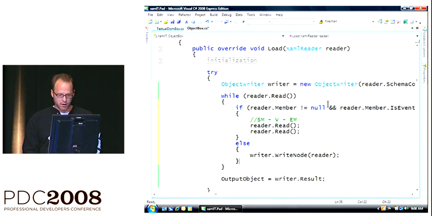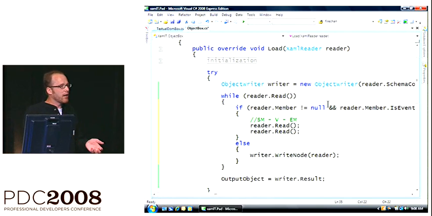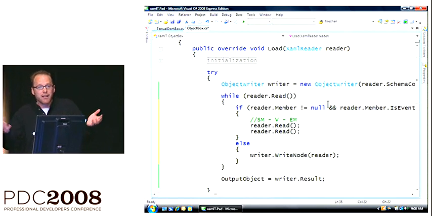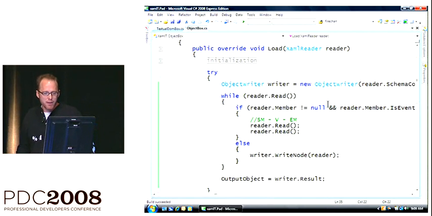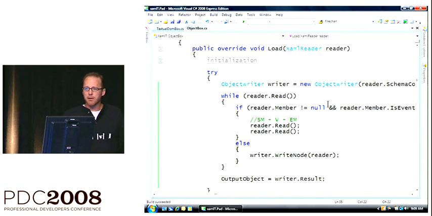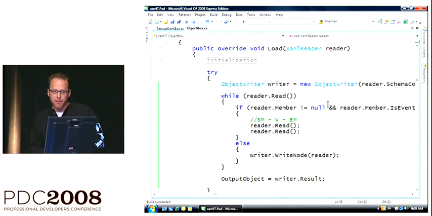However, if it's not an event, I'm just going to call the writer like normal. So this is going to filter stuff out. You can filter things out, you could add things, you could do whatever you'd like. Let's see if we're able to successfully strip out the event here with the ability in the XAML node pump to add a little bit of processing, to use the type information that's provided on the XAML reader for me.